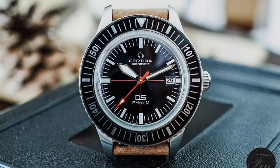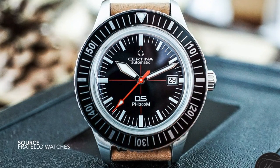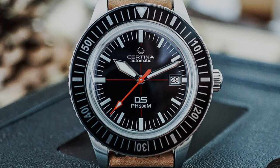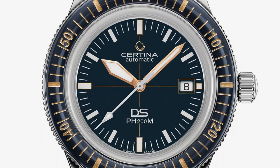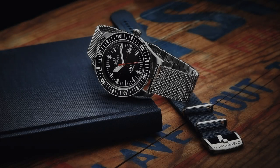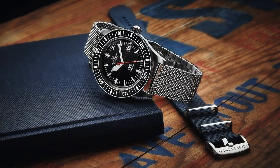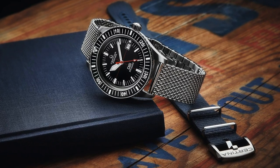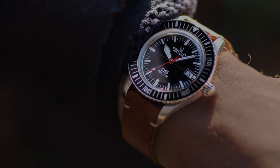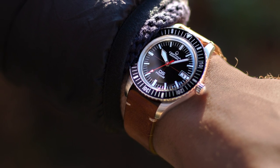The Certina DS PH200M — a legendary dive watch. This model in particular plays on the cues that we would expect to see from mil-spec inspired pieces: a fully graduated bezel, large sword hands, a pole-router-esque dividing line that runs through the dial, and red highlights and accents. Perhaps a little heavy-handed with the squared-off batons and all the numerals and plots — it can be quite busy visually — but the diver still manages to use its proportions correctly. All of the components appear intact and there's a great understanding of balance and proportion. Another watch on this list that could be worn with anything for any occasion, and for its nominal size it also has a great presence on the wrist.